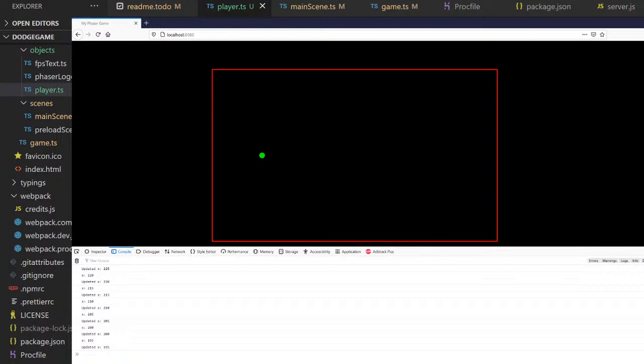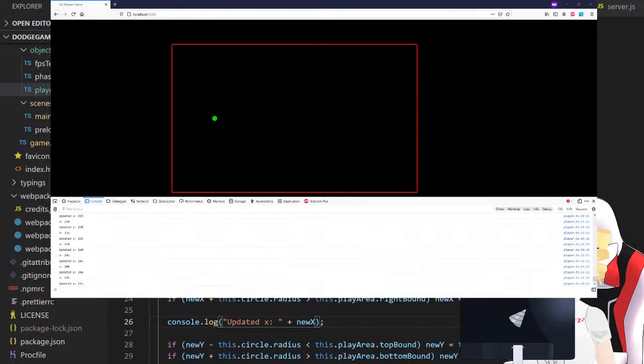So now you can see when I'm moving, the console updates there. And if I get to the edge, I can see that when I go left, it's setting the X to 15, but then it's updating it to 20. If I go right, it's setting it to 25, but then it's still getting updated to 20. So the reason why it's getting updated to 20 is probably this.